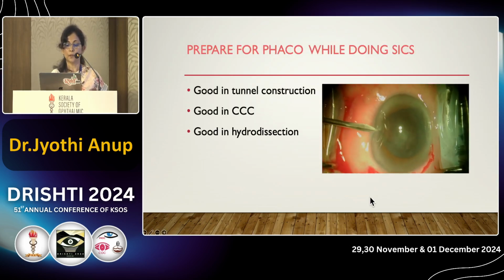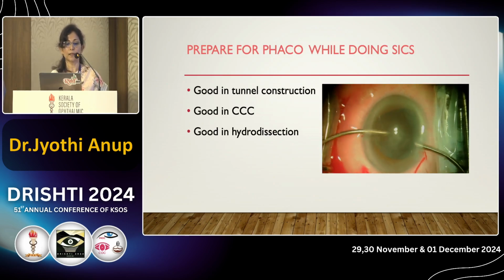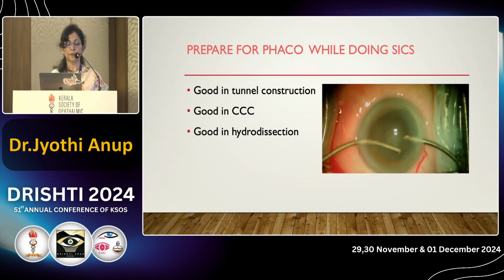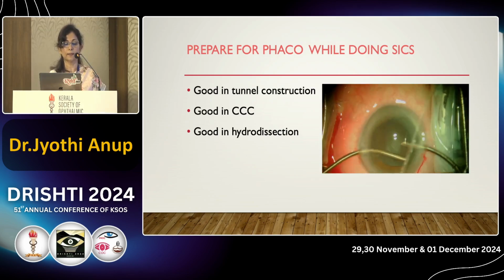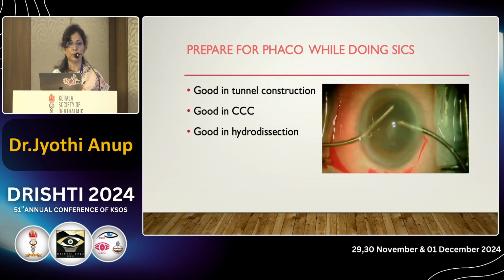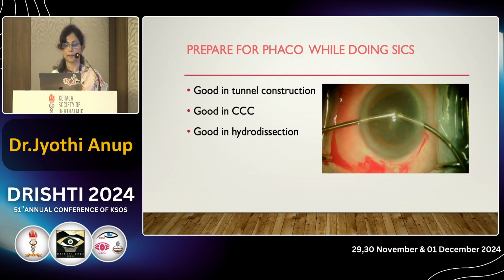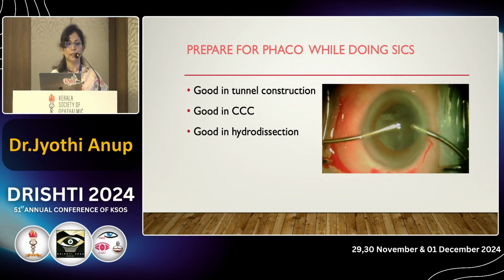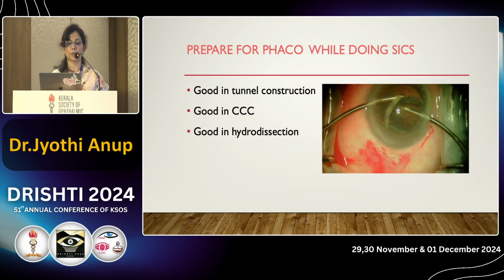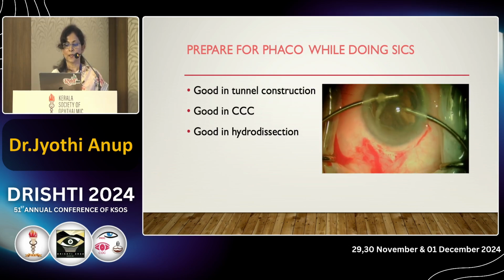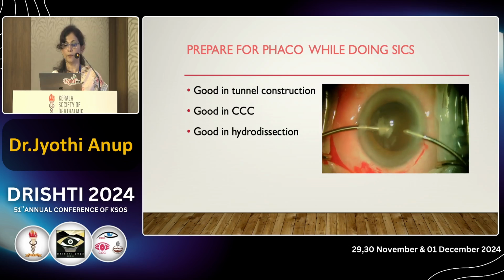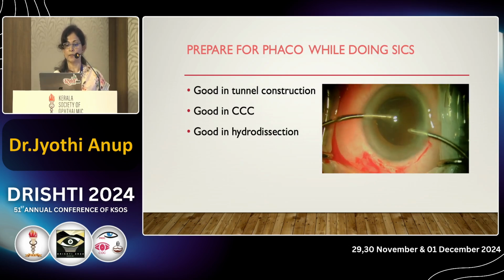And your training in phaco starts right from when you are doing your SICS. As I told, a few steps like tunnel construction, rhexis and hydrodissection are common to both, and you have to master all these steps while doing your SICS. And a good hydrodissection is mandatory for phaco, as you need to rotate your nucleus, and no compromise on rhexis is allowed, as it is not forgiving. And you can practice your bimanual IA before even starting your phaco, as you can see in this video.